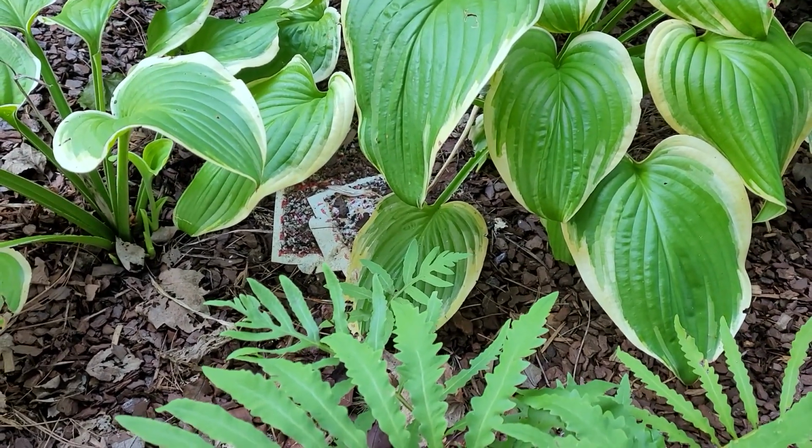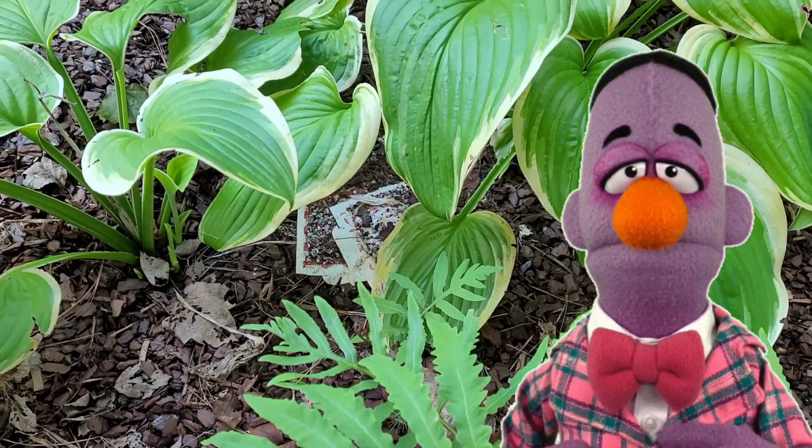If you want to try to get rid of a yellow jacket nest that way, feel free.